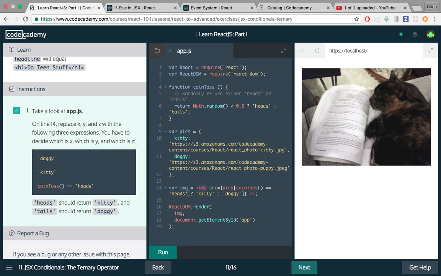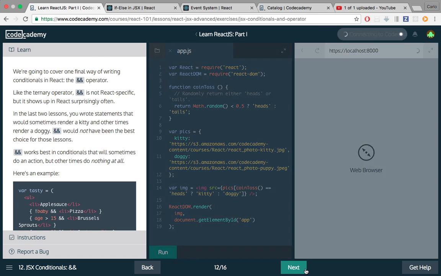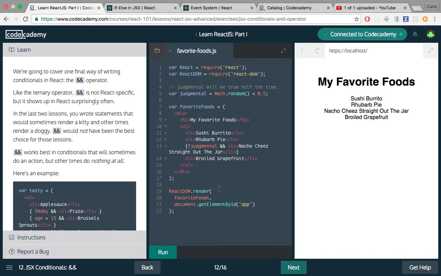So basically they give you X, Y, and Z and change that to if equals, or this one's X. If this is true, then do this, then do that. That's basically all it was trying to point out. Here we're doing and operators.